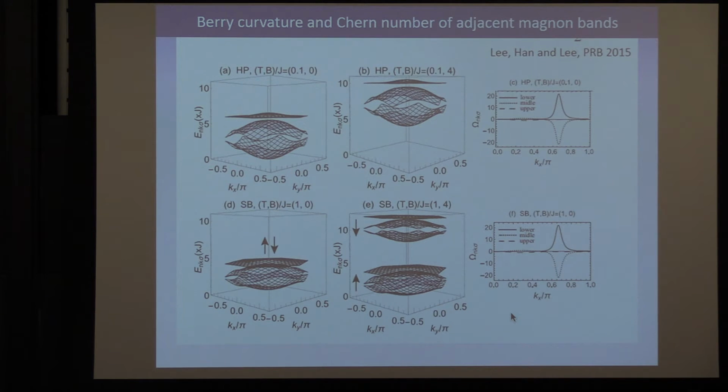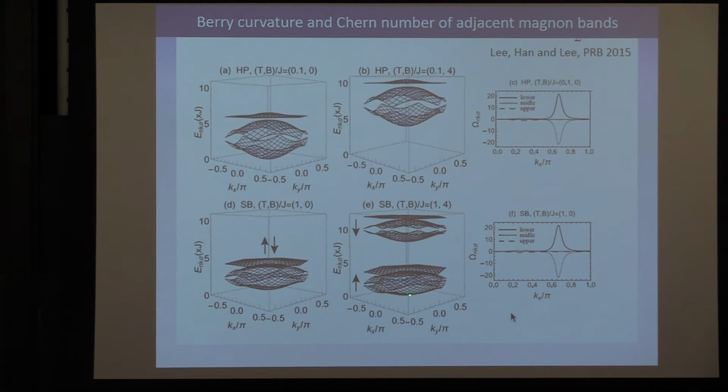First of all, the band structure can be done for the spin waves, right? And you see 3 bands, the lowest lying bands. And in the magnetic field, the bands will split and move. Now, the reason for walking you through all this is because this will lead to changes in sign of the Berry curvature.